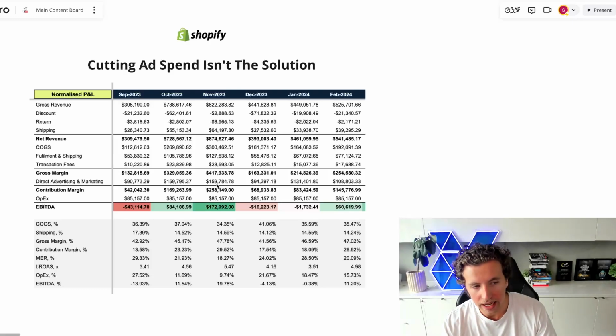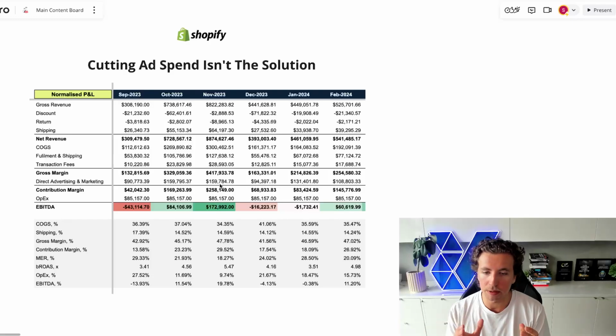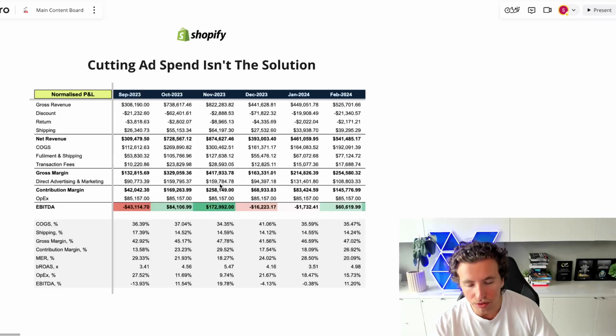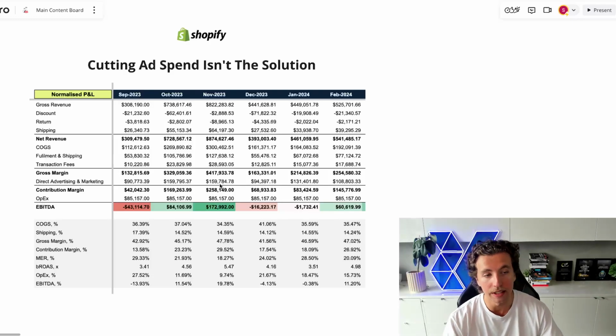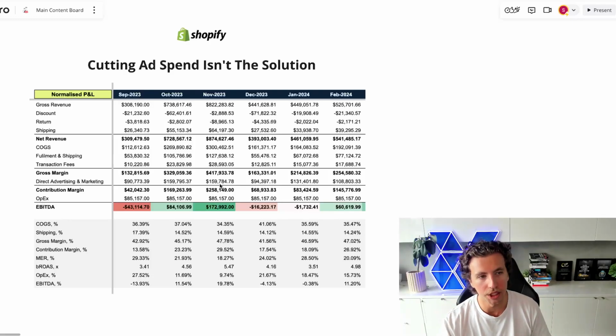The first $20,000 of spend might generate $200,000 in revenue. So the first 20K in spend might have an incredible ROI because you're targeting a very specific audience that's already super high intent. They've probably already heard of you before, so they're going to convert and buy at really strong conversion rates, at really low average CPCs. It's going to be incredibly efficient spend. But then as we layer on that second 20 grand and go from 20 to 40, that second 20 might only generate 150. And then the next 20 that we layer on might only generate 110.